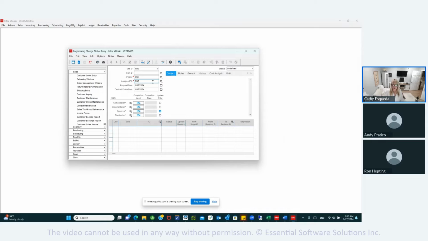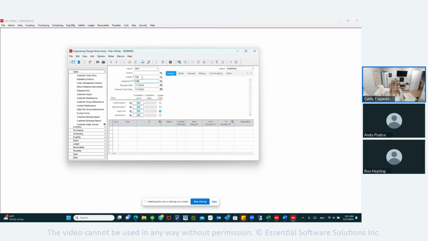They will have to approve it. They will be the first line of approval to say, yes, I want to move forward with this. So this is your first level of sign off. So when I said there's 4 levels, I really misspoke. There's 5 levels. There's going to be the assigned to, but it's a single person. And then you have your 4 levels down here.